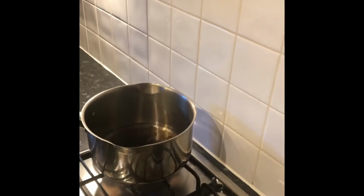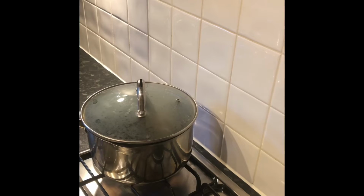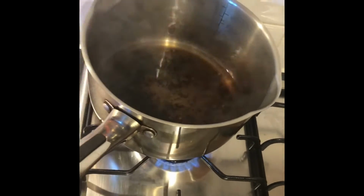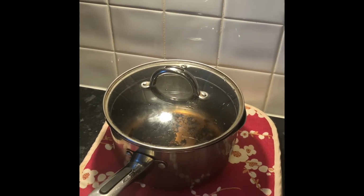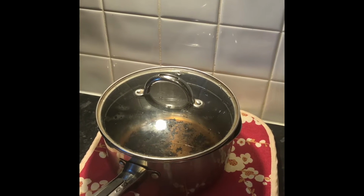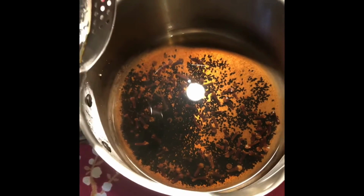And then I'm going to boil them over low to medium heat for just about 5 minutes, and that will help to activate the herbs so that they start to infuse into the water. After 5-10 minutes, you'll see that the color of the water has changed, and that's a good sign. It means that the water has extracted, or is extracting, all the good things from the herbs. Then I'm just going to put this tea aside to infuse for longer, for about an hour or so. And as you can see, it's even darker in color.